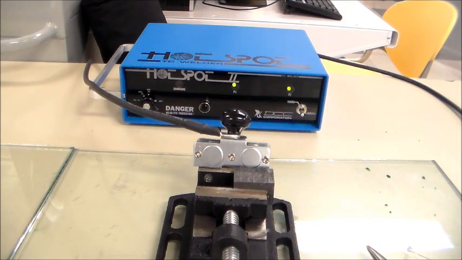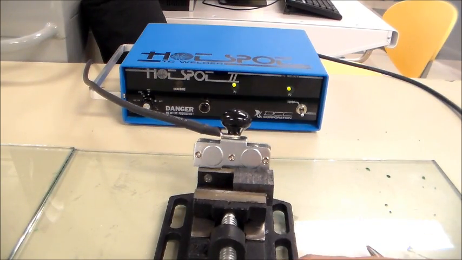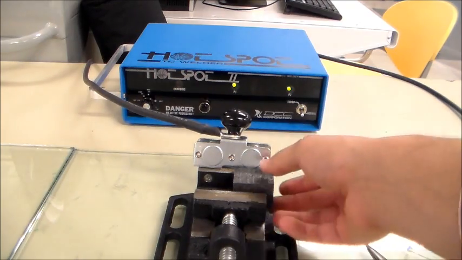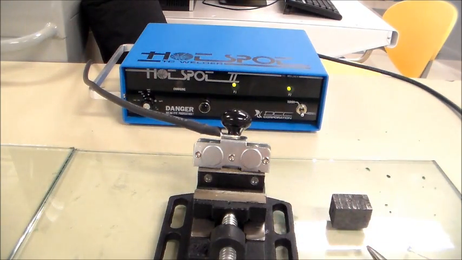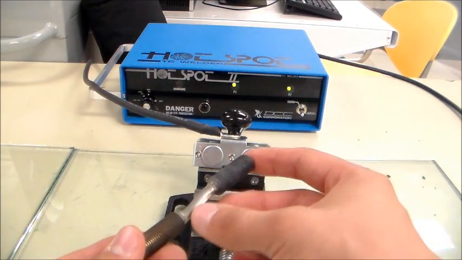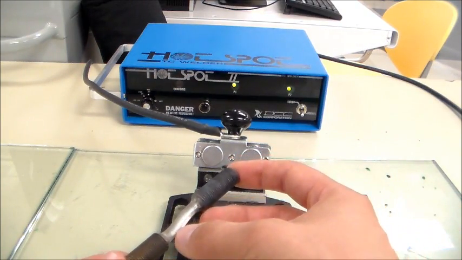To weld a freestanding junction to the specimen, first release the carbon block and clamp the specimen to the drill press vise. Make sure that the specimen area in which you are going to weld is clean.